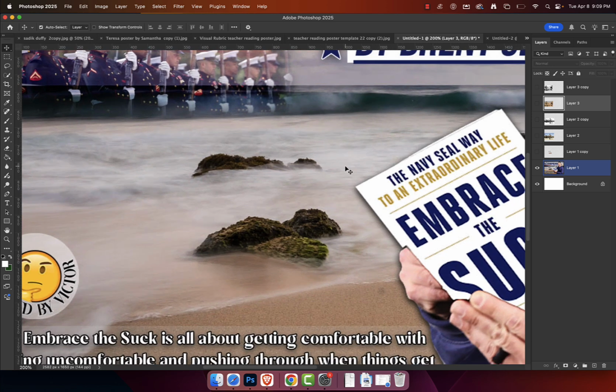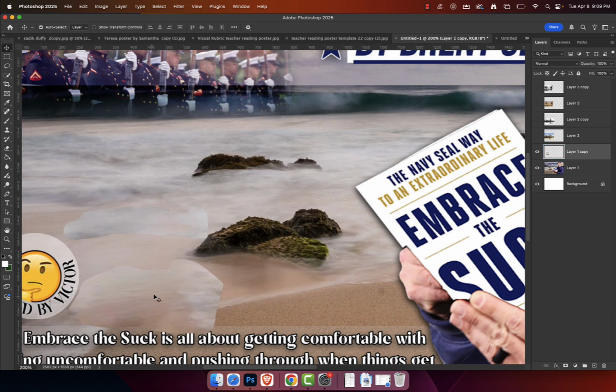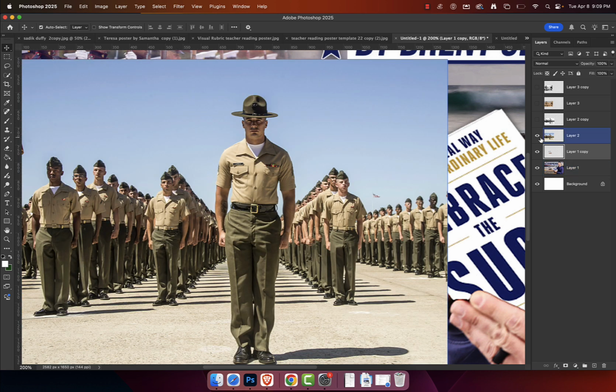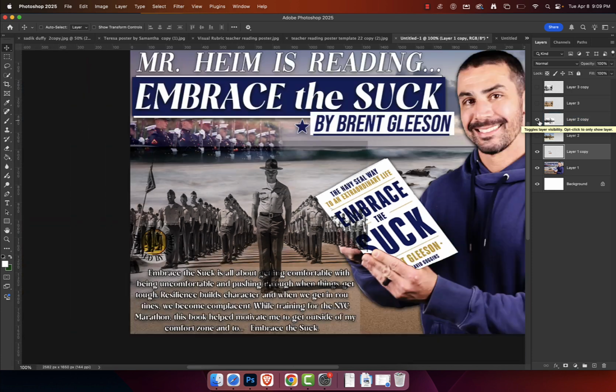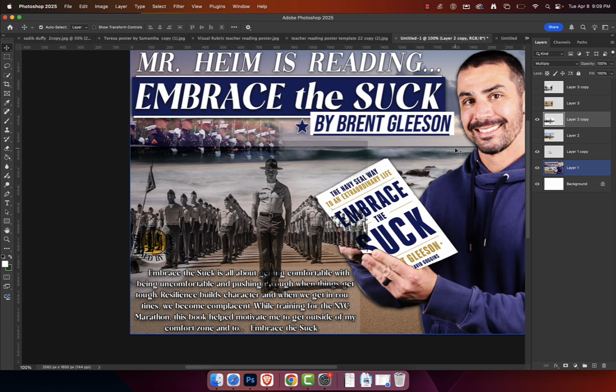And this is actually Victor's original image, but if you're going to paste something over this, these rocks, these visuals right here are a little jarring. So I used the content aware, right, to get rid of them, to create a little bit more solid space in the background. And then I found this image of the Marines. I desaturated it and then applied levels. And then I think I used the multiply blending mode. And I think this is maybe a stronger image than what was there previously.